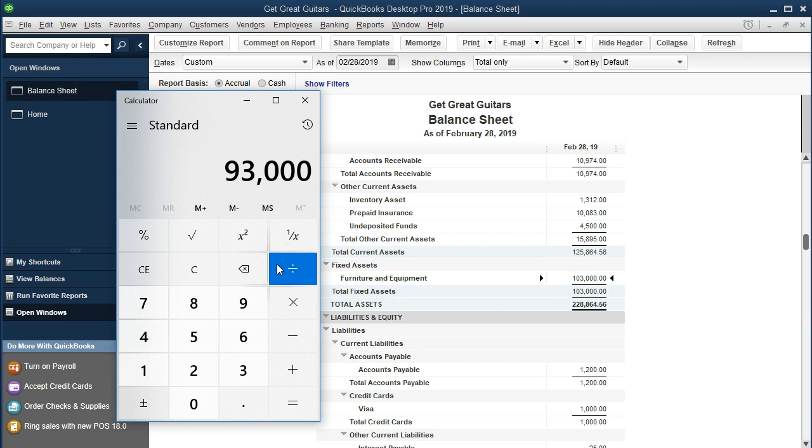So I usually think of it as years first. If I divide by 10 years, because we think it's going to have a useful life, we're going to use this equipment for 10 years, that's going to be 9,300 per year, depreciation per year. And we have consumed it now for 1 month. So I'm going to divide this by 12 months. If it's 9,300 per year divided by 12, that would be 775 per month. So that's just an example of how we could get to a straight line depreciation.